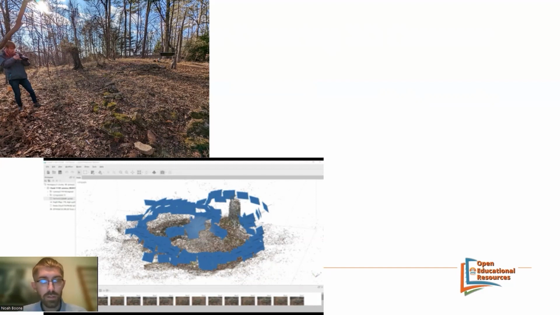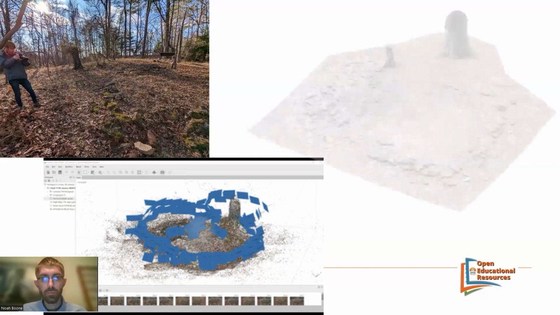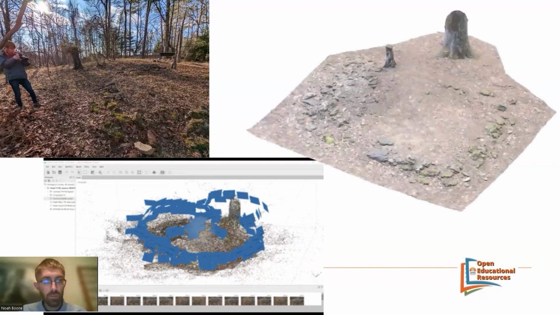Shown here in the boxes are the individual cameras from each picture, where the program has extrapolated the camera position and mapped it to where it would be in 3D space in reference to the other photos. At the end of the photogrammetry process, you'll have a 3D model like this one shown here in the top right. And once we have this, we can then implement it onto a 3D platform to use it in our content.